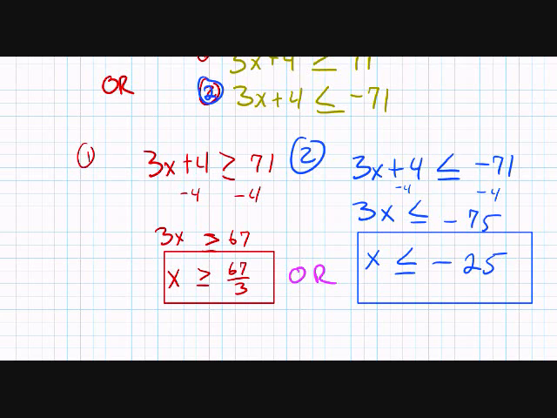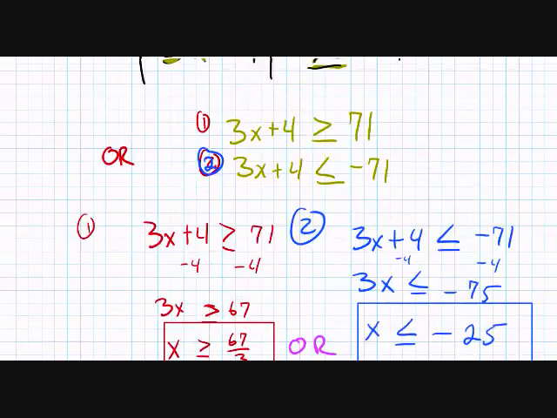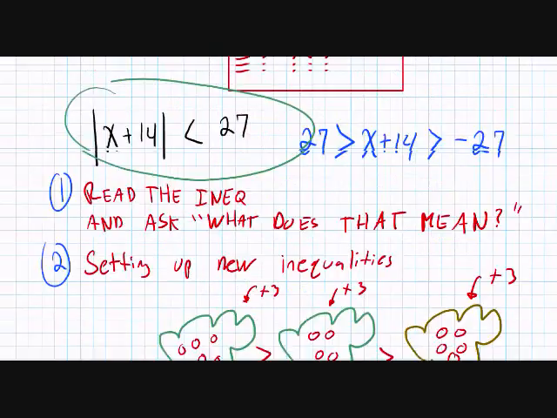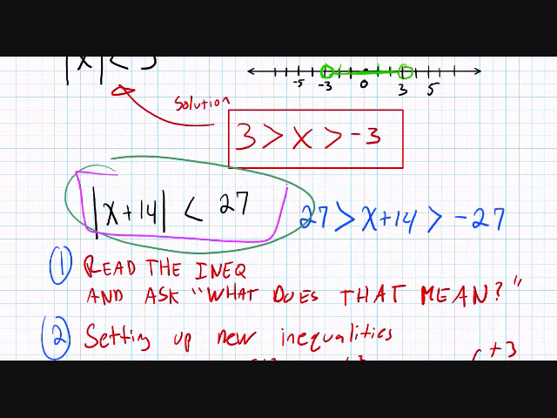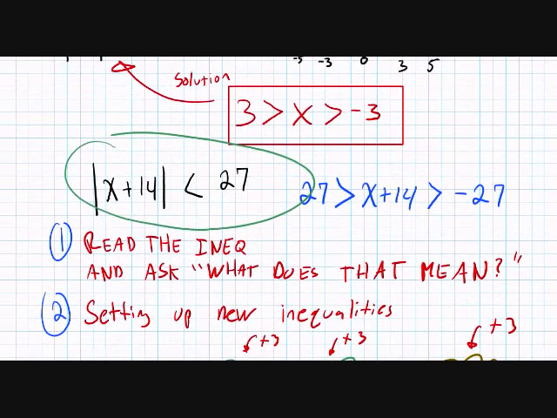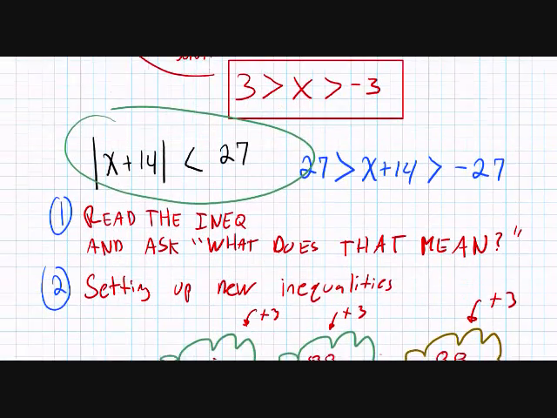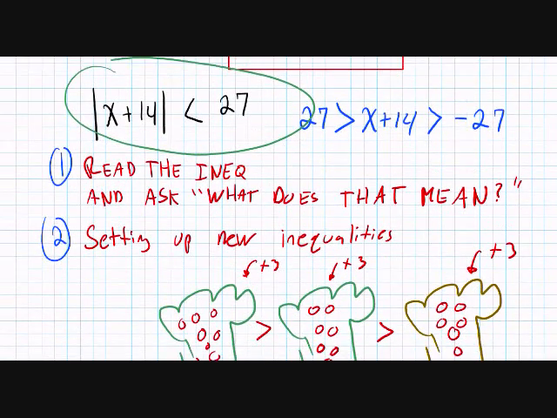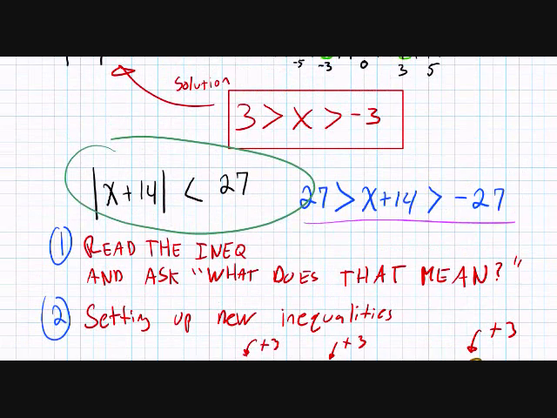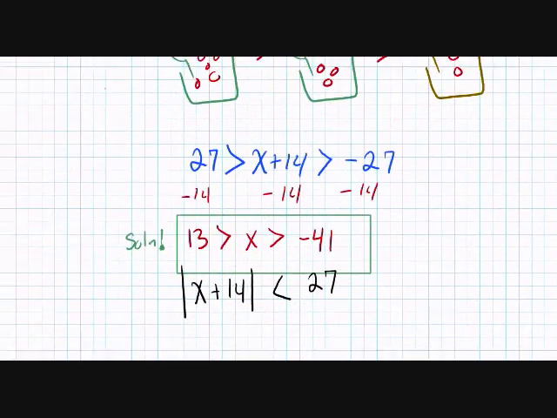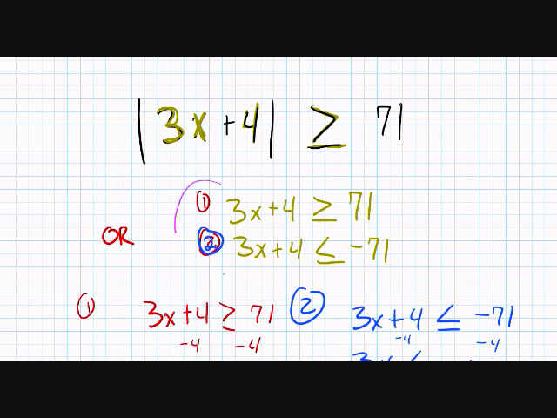Right, so let's recap what we did here. We start out with some absolute value inequality, which looks something like this. We ask ourselves, what are we actually doing here? What does absolute value actually mean? Draw a number line if it helps. Then we set up new inequalities. We either get a compound inequality, or we get two different inequalities based on the situation and based on how the greater than or less than signs apply in your given situation.